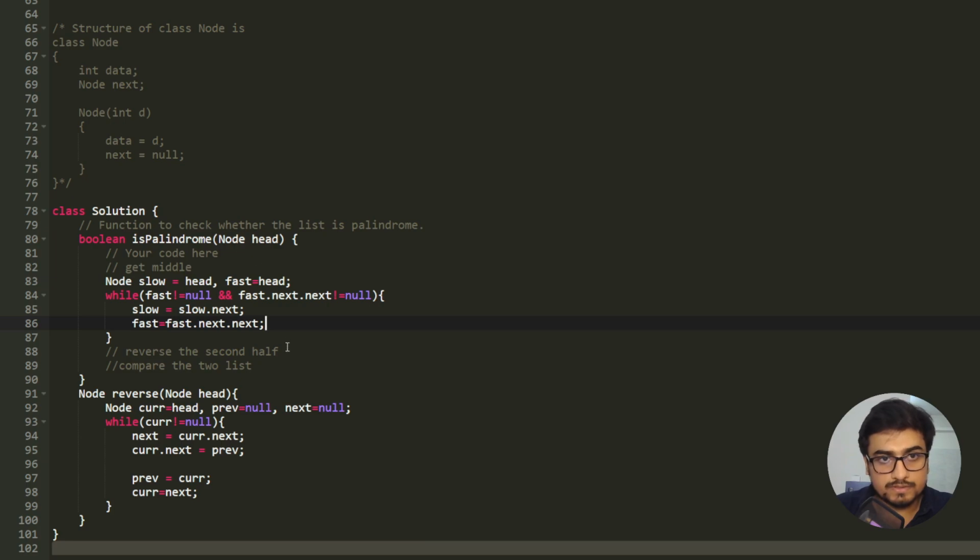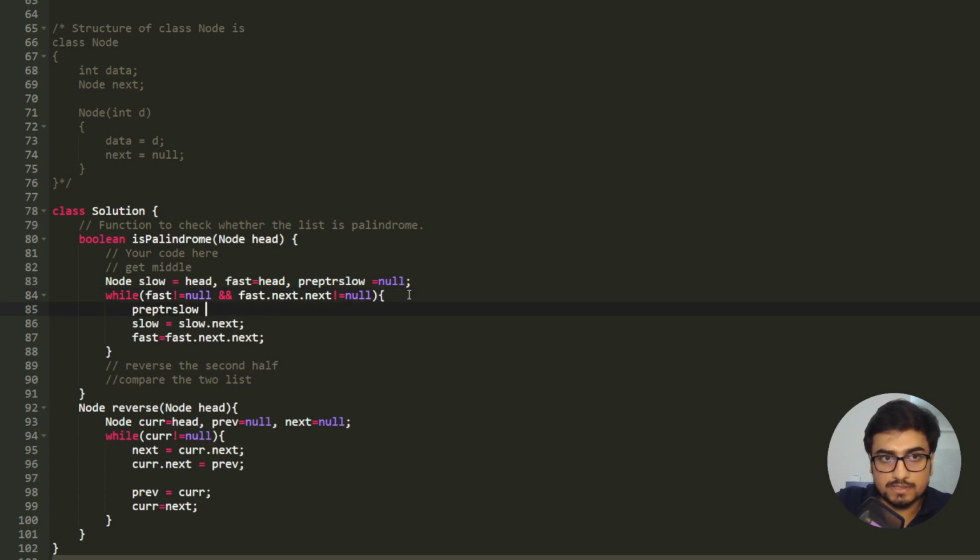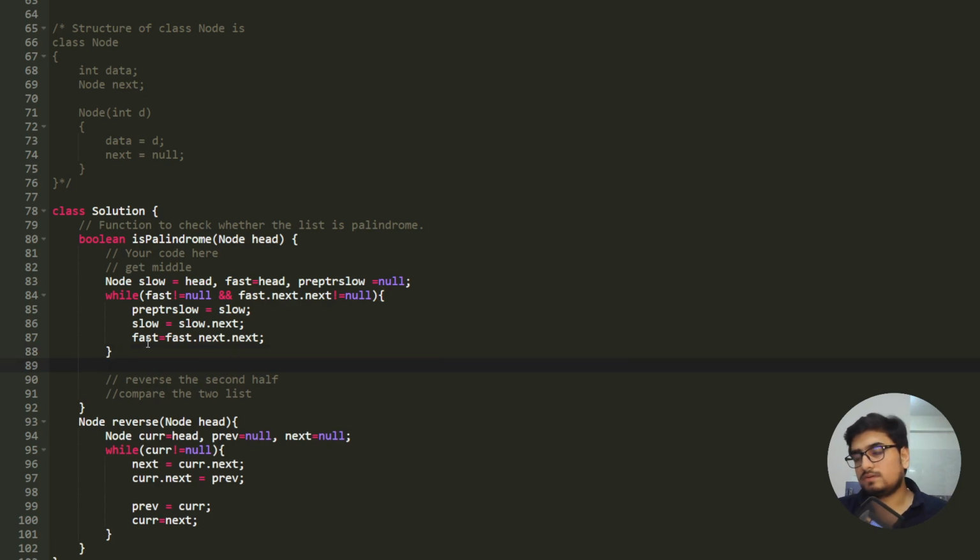We also saw that there would be our first half of the list, right? We need to separate our first half. Separate in the sense that your first half's last node should be pointing to null, right? And this flow will definitely give you the middle of the linked list. So we need to maintain the pre-ptr, let's say the previous pointer of your slow, right? So that is why I need a new pointer, pre-ptr slow, again pointing to null. And before updating our slow, we will update our pre-ptr slow as well, so that it stays one step back to our slow pointer, right? So now we have the middle node of the linked list, so that becomes the second half. Let's separate the first half. So I will just say pre-ptr slow dot next is equal to null. Here goes our separation of the first half of the linked list.